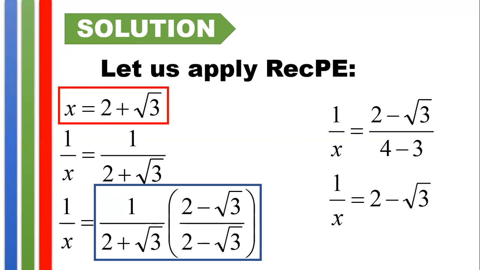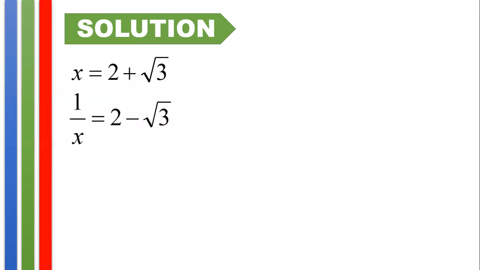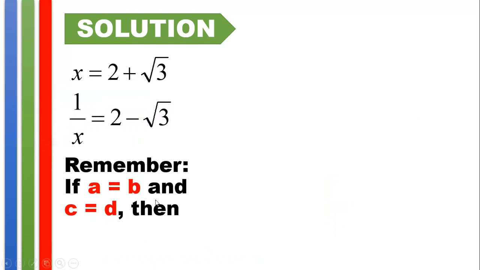And so for this one now, we will be utilizing the two equations that I boxed here. And how do we utilize them? Let's see. If given these two equations now, remember, if we have a equals b and c equals d, then it follows that the sum of the elements or numbers at the left, that's a plus c, is equal to the sum of the expression at the right, which is b plus d. So here, what we are going to do is we will add the left-hand side and x plus 1 over x is of course x plus 1 over x equals. If you add this, 2 plus 2 is 4, but square root of 3 minus square root of 3 becomes 0. So that's why we have the equation x plus 1 over x equals 4.